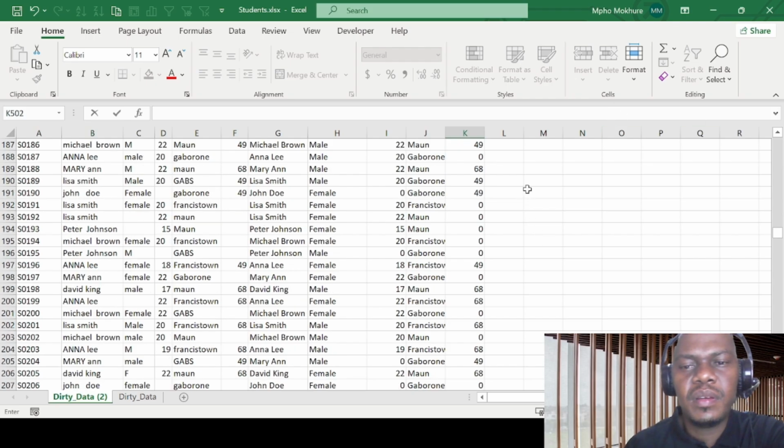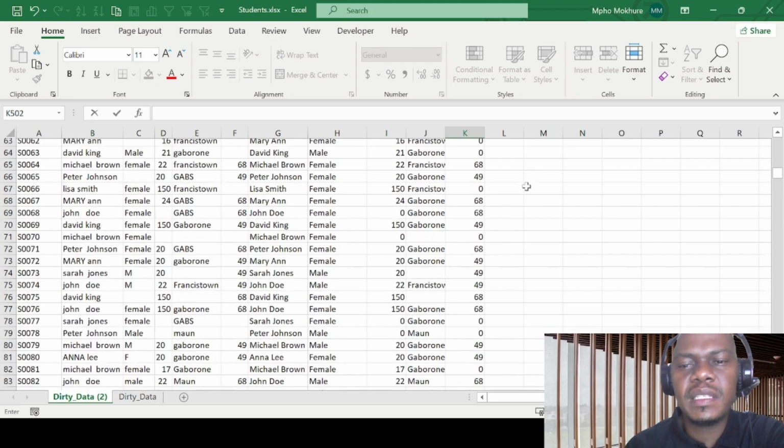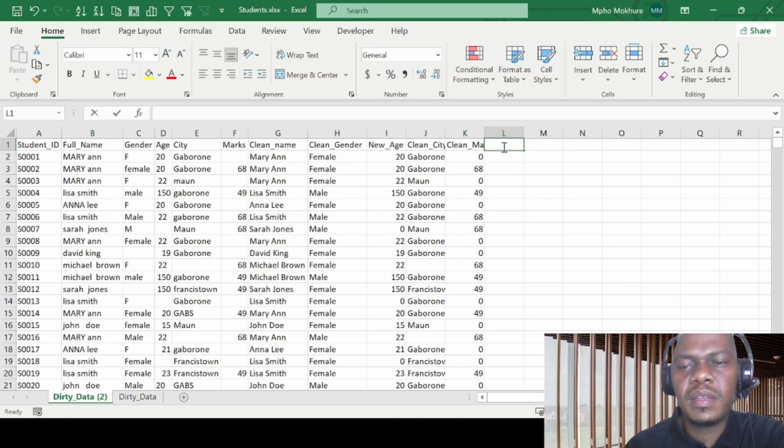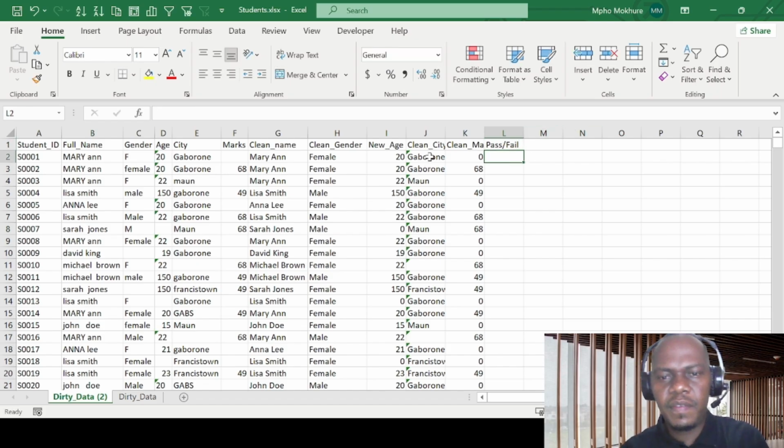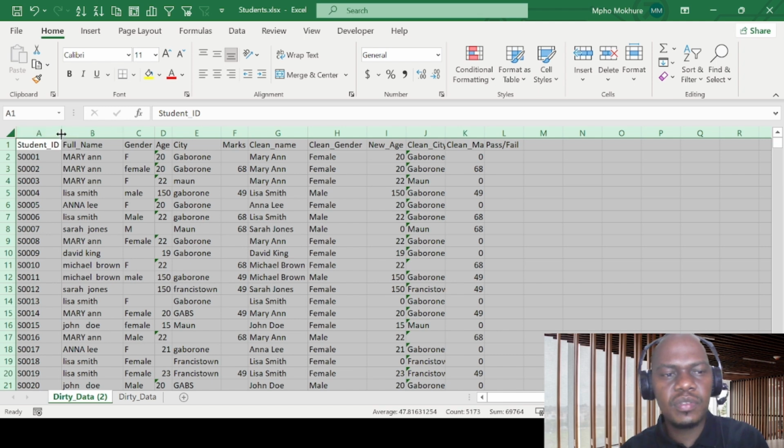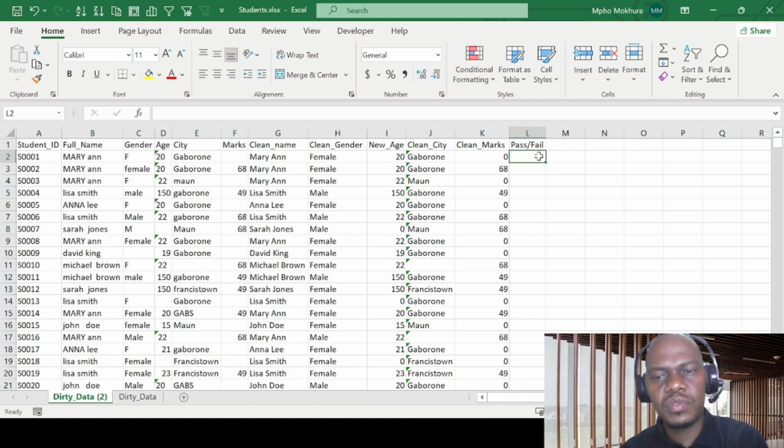We can do some small analysis here on the side. We can call it pass or fail. I'm just trying to show you that even after you have cleaned, Excel doesn't limit you from doing what you want with your data. You can create your new columns.